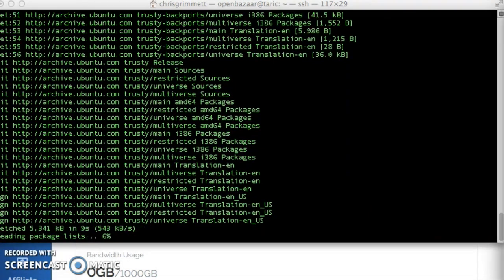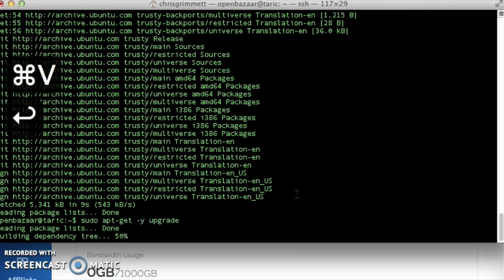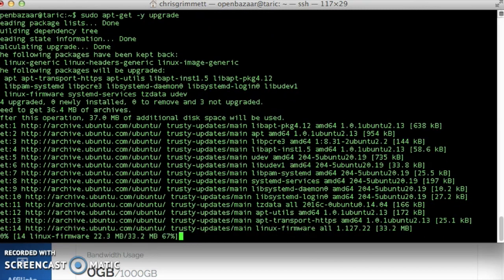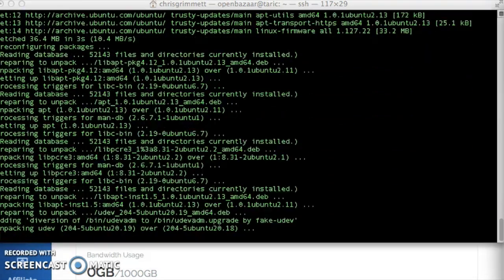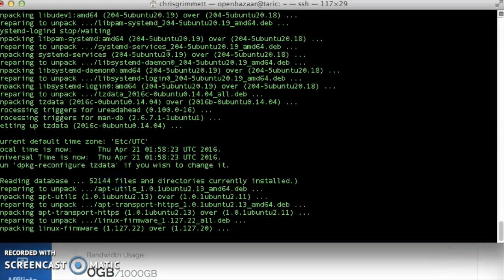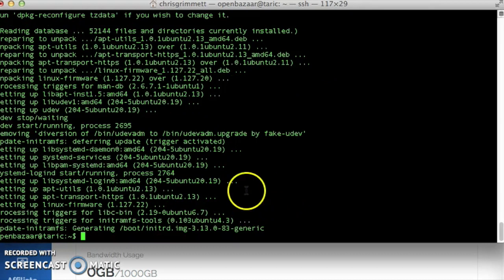It shouldn't take long. And then next we're going to install system updates, because there have probably been Ubuntu updates, so we want to install them. That should take, I don't know, a couple minutes maybe. I'm going to go ahead and pause. Okay, we got our updates. That only took like 30 seconds.